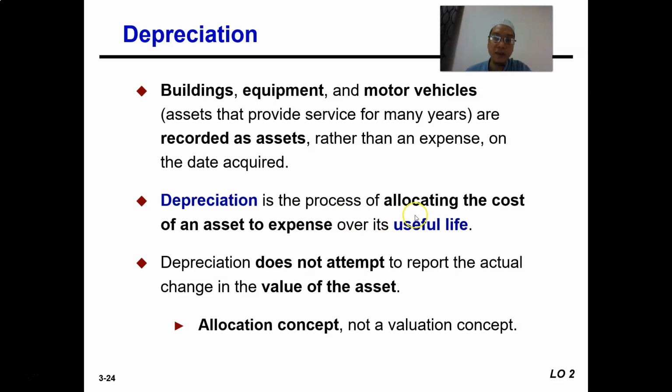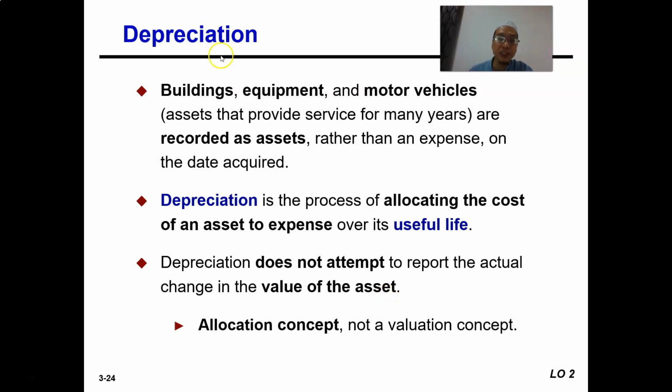Okay, so depreciation is allocating the cost of an asset to expense. Okay, we want to recognize the use of the asset as an expense. We use the term depreciation. Okay, depreciation does not attempt to report the actual change in the value. Depreciation is not about the change in value of the asset, but it merely looks at the consumption of the asset across its useful life. Okay, so it is an allocation concept, not a valuation concept. We allocate the use of the asset across its useful life.